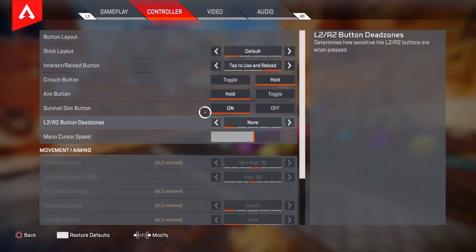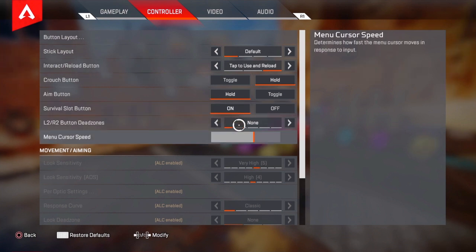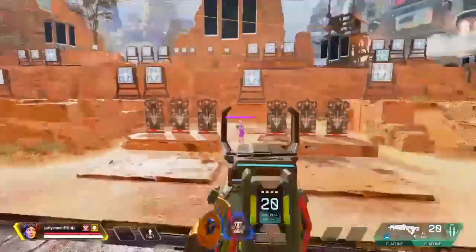Alright, so, trigger dead zones, where's that at? Oh, right there. Please turn those off. None. You don't want to have to pull down harder to do this.